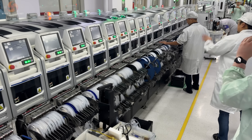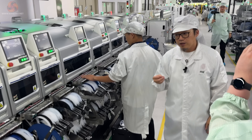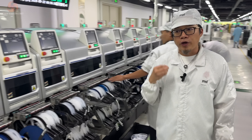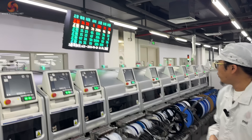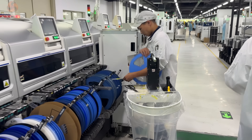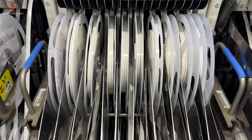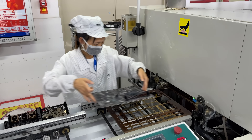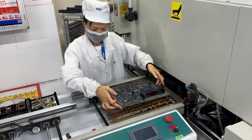As we go along to the next section of surface mounting machines, Ethan pointed out the second stage production line information screen showing which of the units are perfectly loaded and have plenty of spare components, and which ones are getting to the point where they will need to be reloaded soon. As you can see, the line at the top is red because it doesn't have much spare inventory. Now that all of the surface mount components have been added to the board, it needs to go into a second oven.